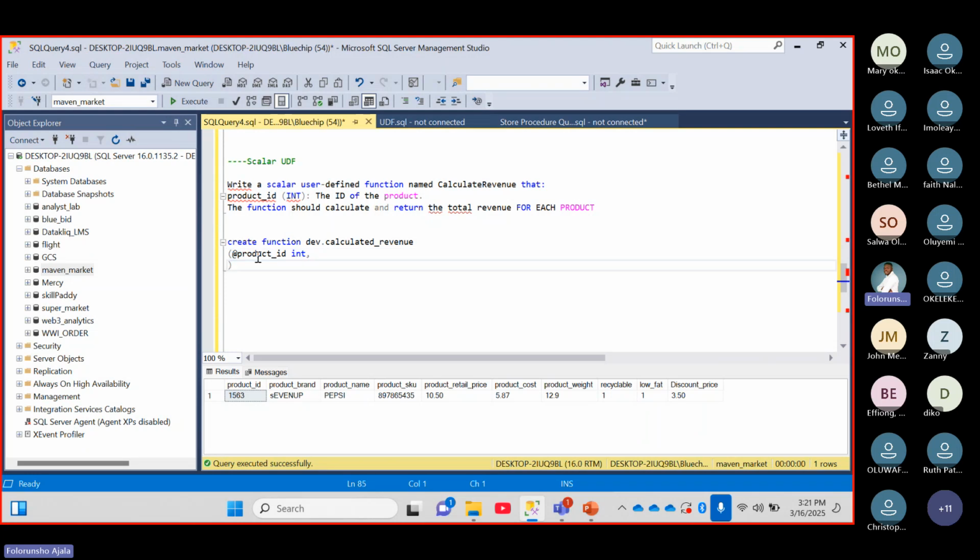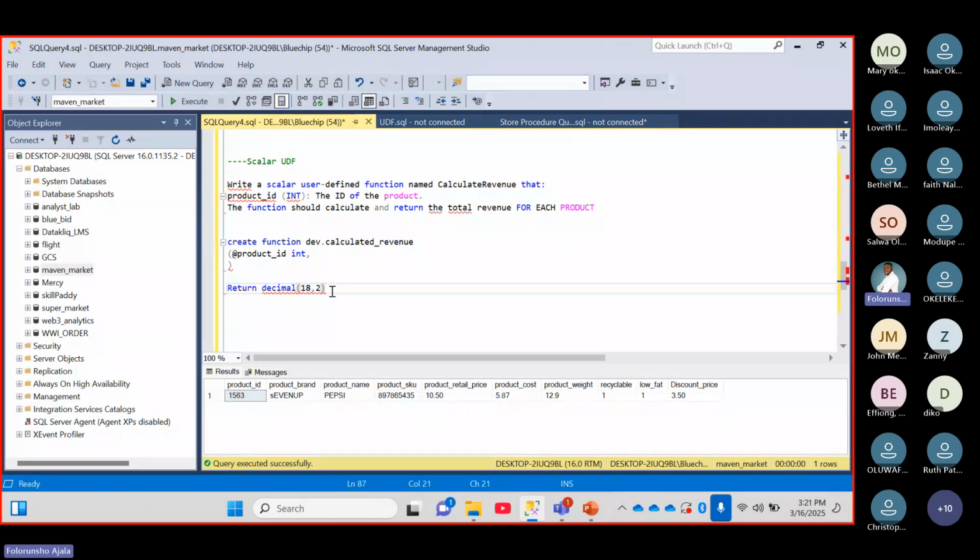Okay, so let's remove this one. After defining your parameter, the next thing we are going to say is return. What do we want to return? We want to return decimal. Our final output is going to be decimal.